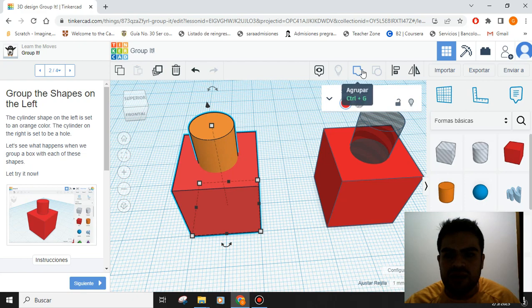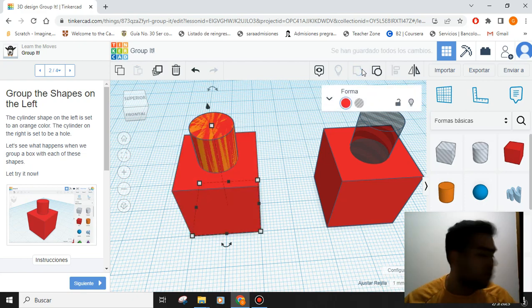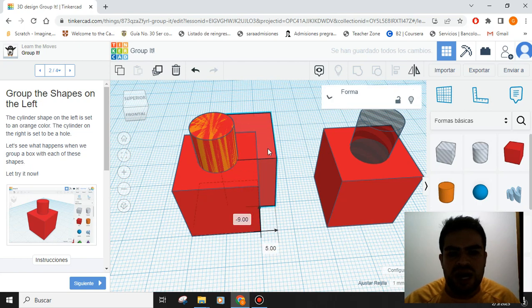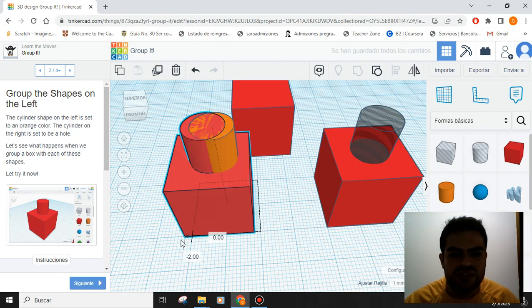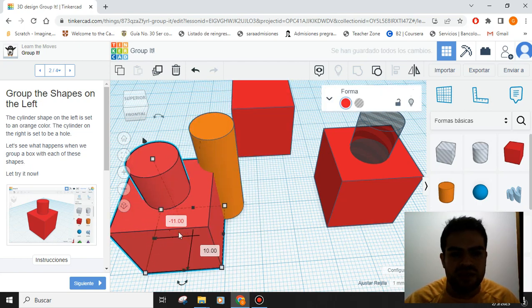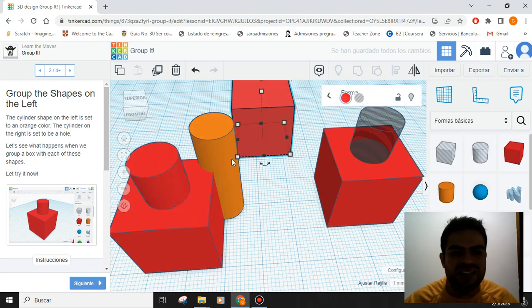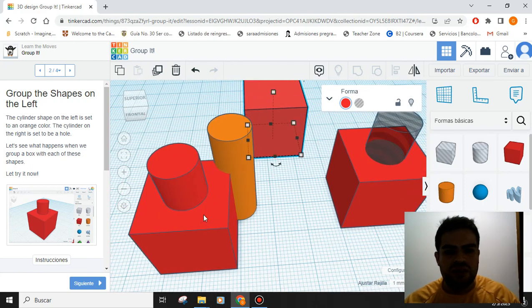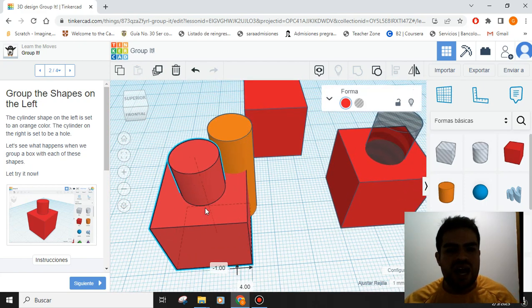I can click on group. And now we are going to have only one form. It's a solid form. Those 2 shapes are the example, so they are like something secondary, but that's what happened. I create a new form.